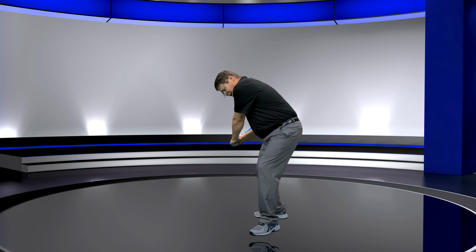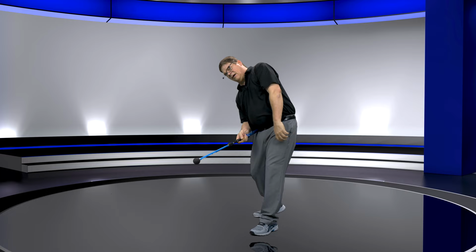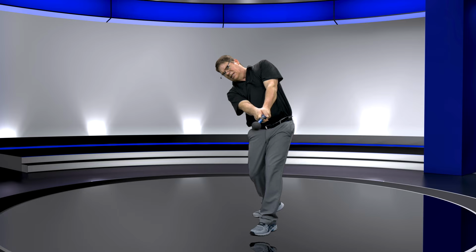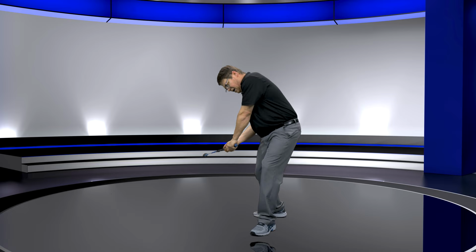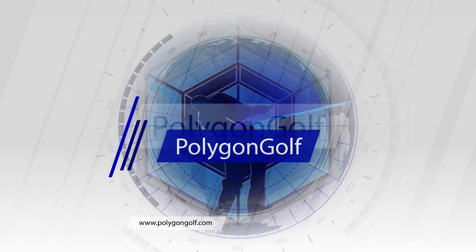Now we're coming up and to the left. Boom. Look at this. It's pointing kind of at my left hip. It's not at my right hip because this and going this way points it back to my right hip. This getting forward shaft lean and releasing it the right way points it back over here in this direction because it's coming around us, which then allows us to come up. So look at how open my body is at this point. And then it's, you know, pelvic thrust up. And it's so ridiculously simple when you understand the movements in baseball.